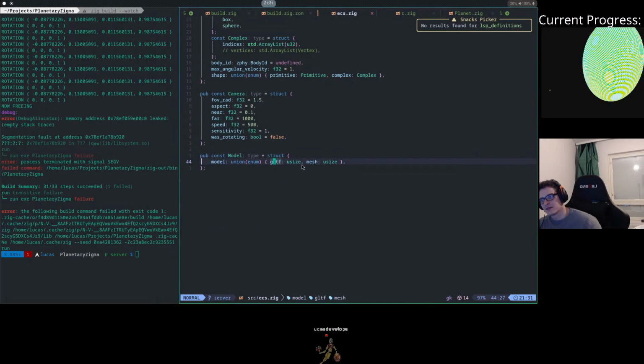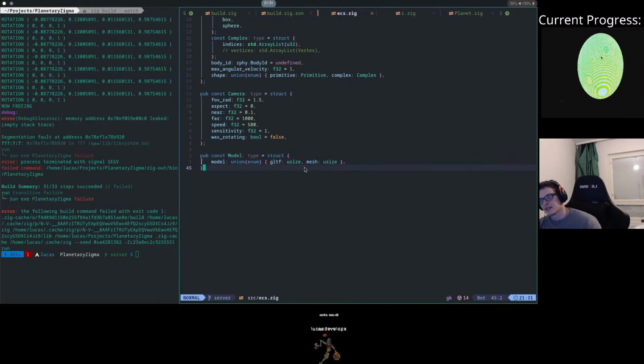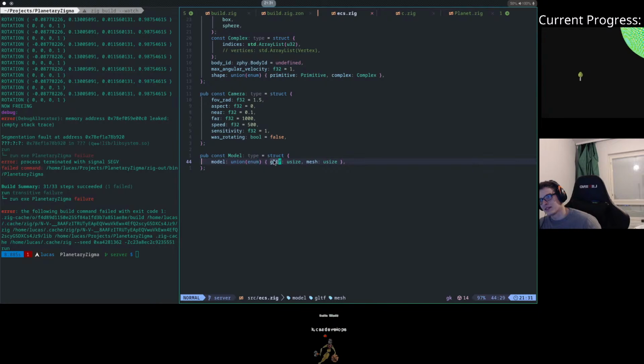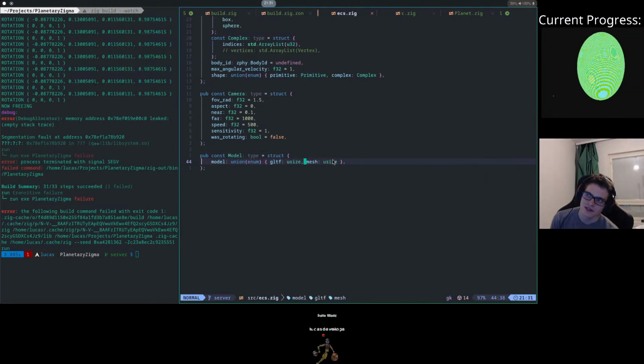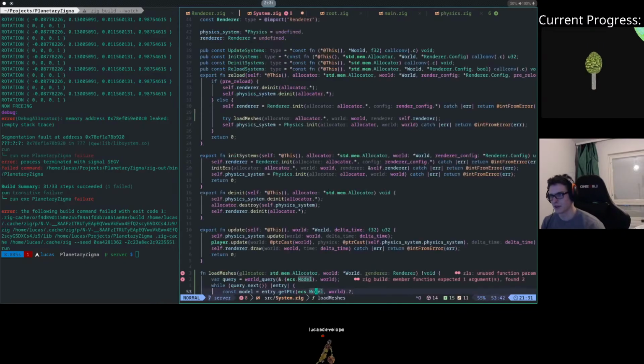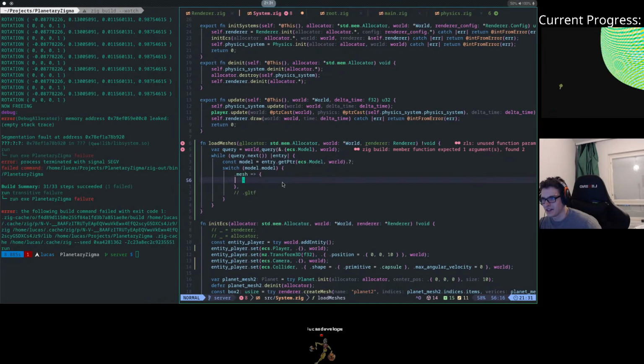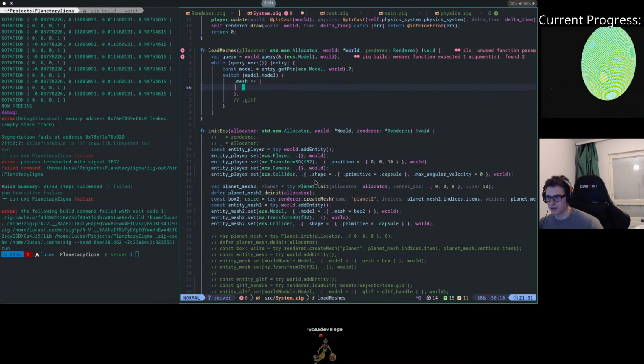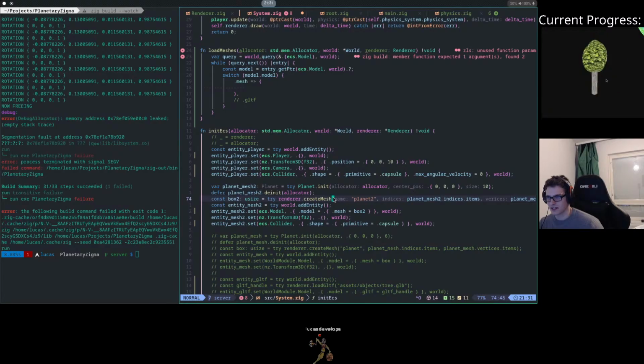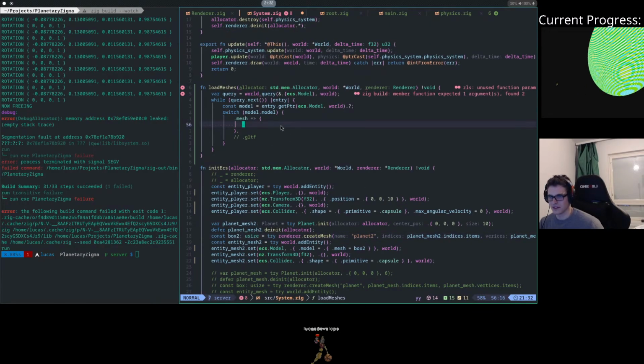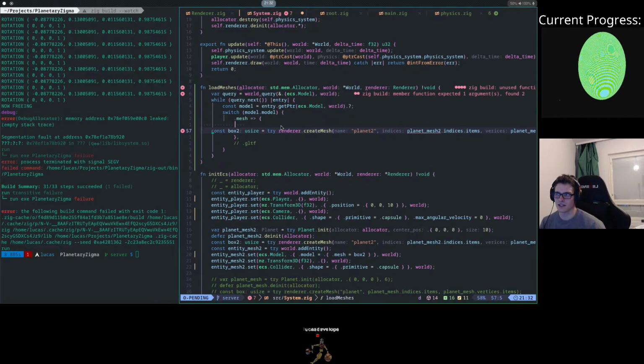So here, what do we have? We have the model with just the handles. Now we have to add a little more information. Or actually, I don't care, not at the moment. If it's a mesh, all we'll do is create a new planet. We'll yank that, put this here, because this is all I've got anyways.